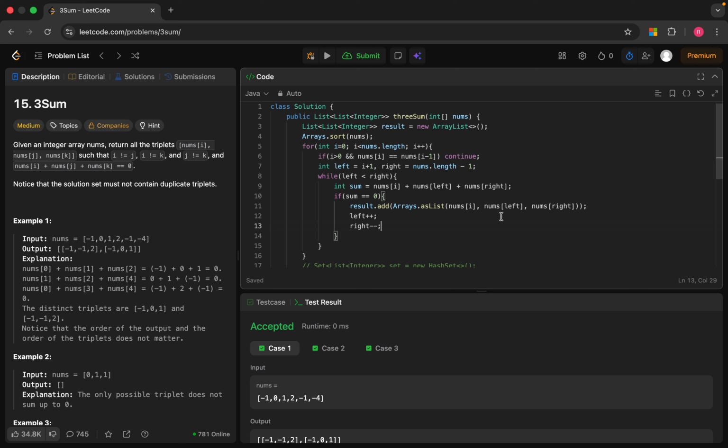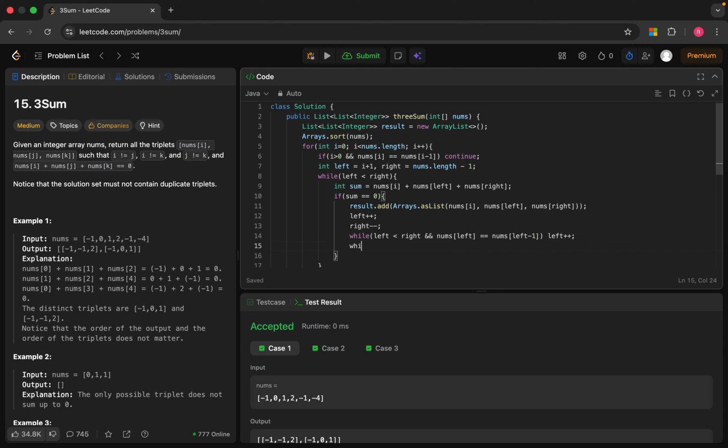Now to skip the duplicates, you remember in the last valid palindrome question, we did the same. While left is less than right, and if the left number is equal to the number at left minus 1, then we would skip it, which means we will increment left.